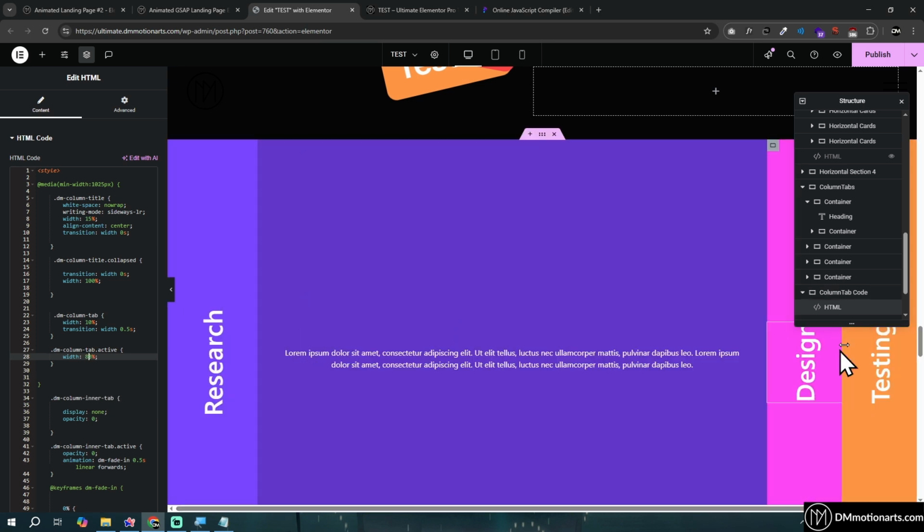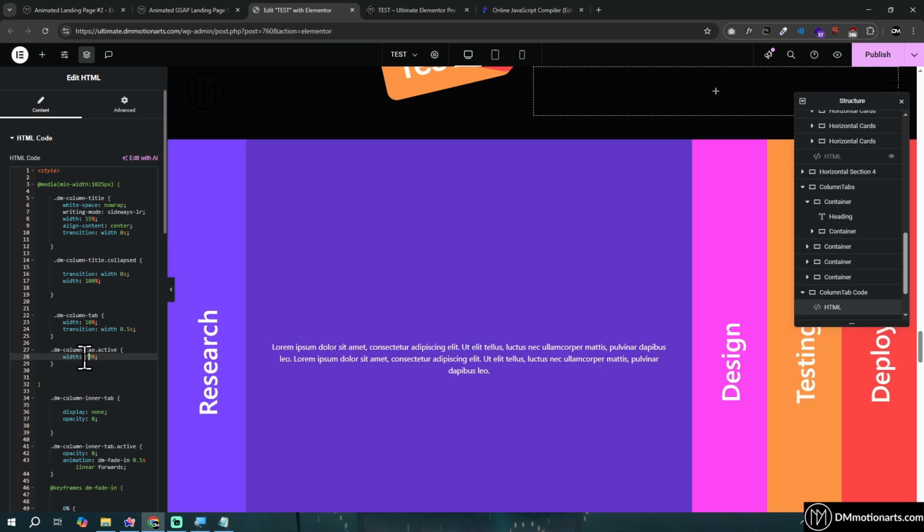If you make this 80, it would be too much, because this is now pushing everything else. So when you add 70 in here, this is 10, 10, 10. So 70, 80, 90, 100. So what would happen if you make this 80? You will need to make sure that this one is lower.